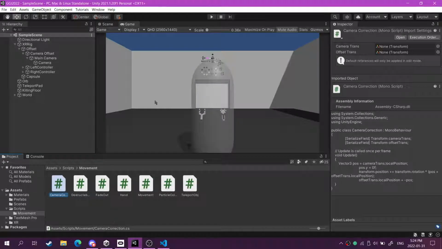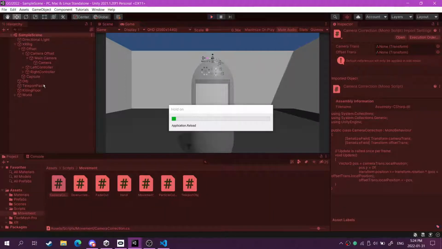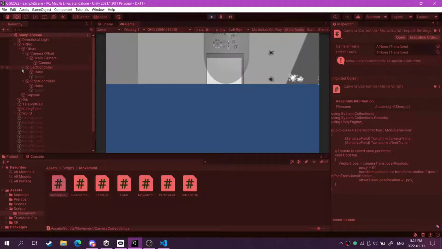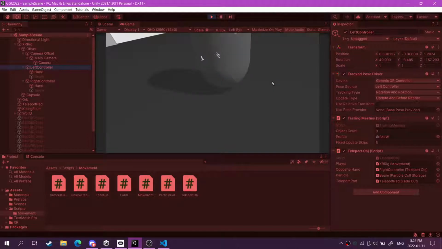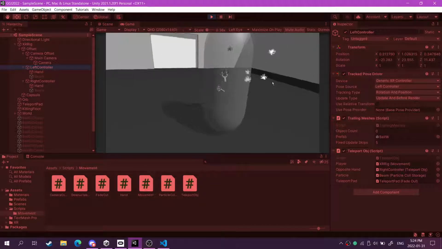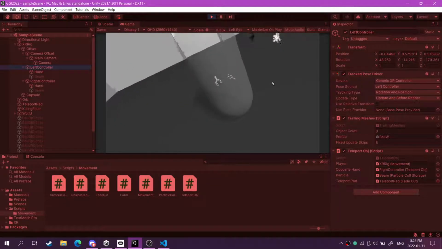One thing when you want to develop your own system is to use the fact that when you're running Unity, if I click play, you can still look at the whole hierarchy. You can still see the left-hand controller, what the data of position and rotation is and all that. If I grab my headset and turn it on, you'll see that the local position matches, and that's because that's where the tracked pose driver is.